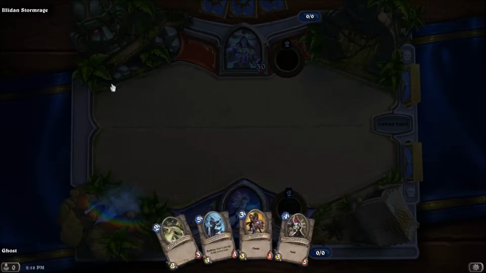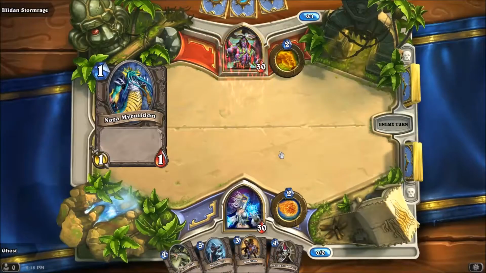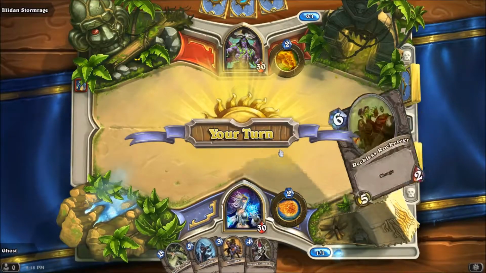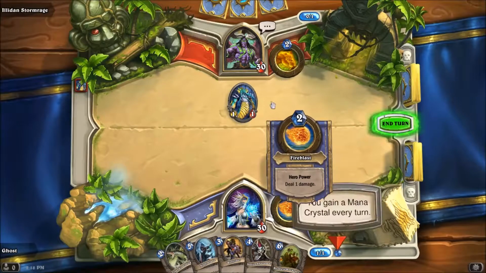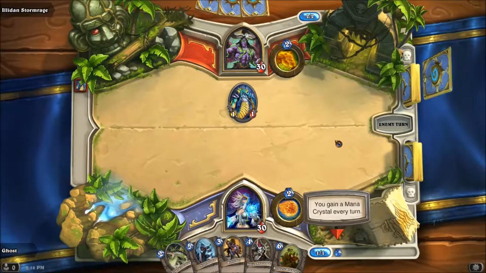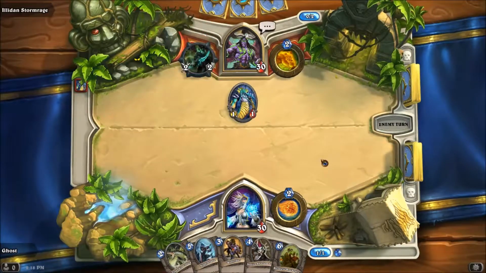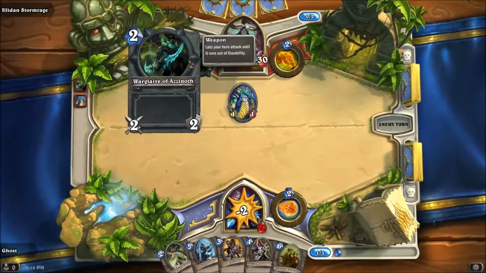Aw, dang. We're not going to start with a one-mana card. I don't have any cards that cost 1 mana. I need more mana before fun. I can play that. Oh, I don't even. I can't do anything. I just realized I didn't even have enough mana to do that. Feel the hatred. Whoa. That's your hero attack until it runs out of durability. Huh.